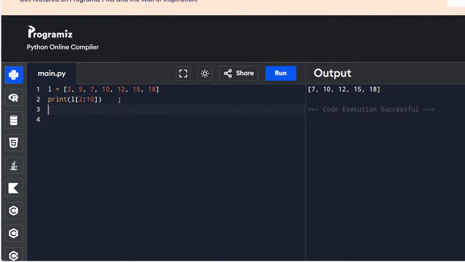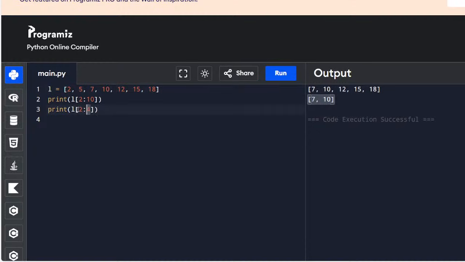Now you can see here, if you print the list starting from 2 to something like 4, look at what values it prints. Index 2 and 3 values, it stops at index 3 only. Index 2 is 7 and index 3 is 10. These two values are printed here. 4 is exclusive, not included.